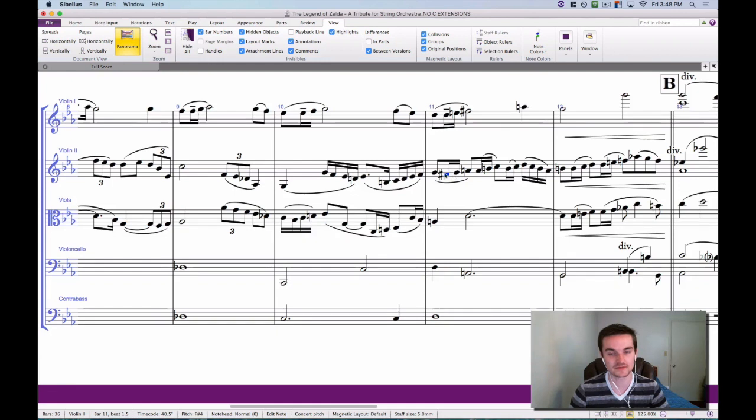Gets the resolution that it wants, right? And that's another important point: once a note gets some sort of resolution, even when you go back to the original note, you don't actually need to resolve it again. You can immediately move on to the next sonority. It needs some resolution before you can move on to the next sonority, even if that resolution doesn't coincide with the beginning of the next interval, right? It's kind of a counterpoint thing. Right, and then we get this fifth.